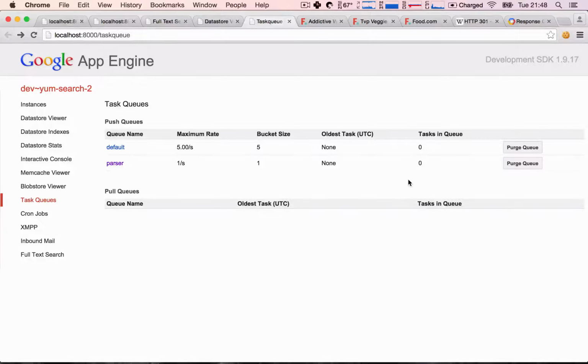Okay, so congratulations for parsing your first 1000 recipes using queues and modules. Awesome job, guys. This is amazing. You've learned so much in this topic to build a parser to queue up URLs to be parsed, and also you've learned how to separate our parser into a separate module so that it doesn't hog up the resources of our website. Okay, so really great job. I mean it honestly. Great job, guys.